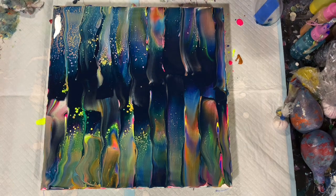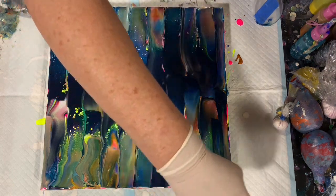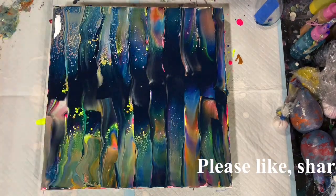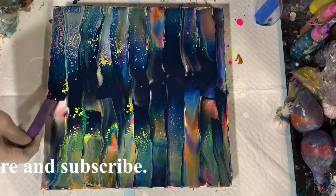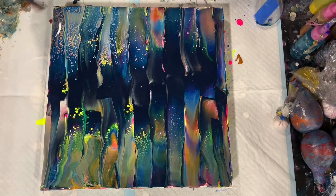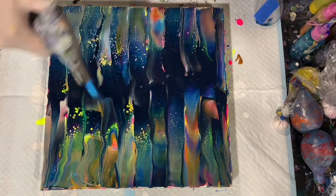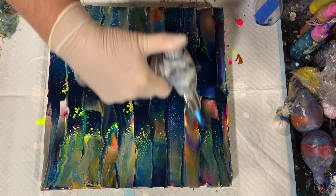Here I'm just finishing up doing my swipe. And I take the extra paint I have and I just dab it on the edges there. I will finish my edges after the painting is dry. Here I'm just taking a little plastic card that I have and I was just drawing it through the paints. Now a quick torch.